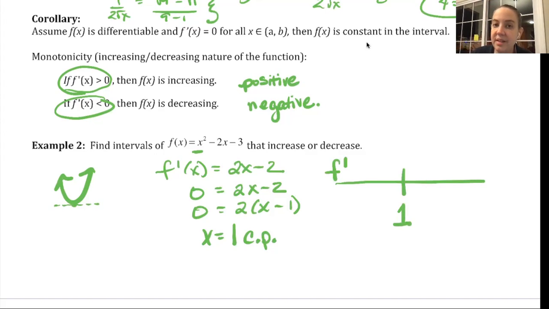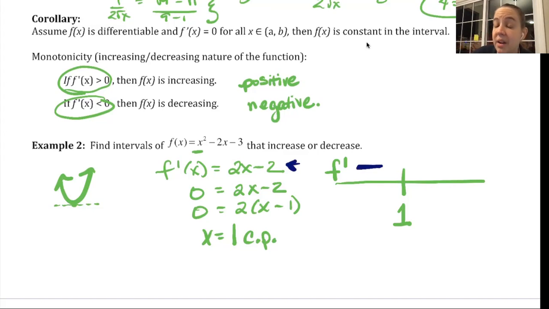So we want to put this into the first derivative. So what's a number that's a little smaller than 1? You could use 0.9. I know we did that in the limit unit, but integers are much easier. I'm going to go with 0. 0 is super easy. So if I think 0 in my brain, I put it in the first derivative. So 2 times 0 is 0. 0 minus 2 is negative 2. I just want the sign. I just want to know that it's negative. I don't care about the value because I use 0 and maybe the person next to me used negative 1.